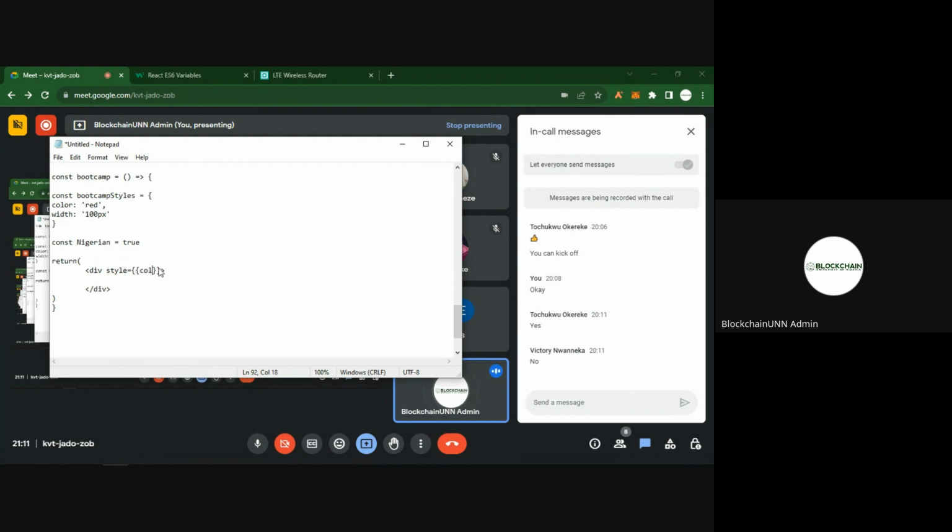I just write color. So instead of me just going straight to write green, if I do it like this, it means that anything inside my div will be green. So instead, I'll do color, then put my color. The first thing I'll do, because there's no need for me to put another curly brace since I want to write a JavaScript condition, is this: the curly brace already gives me the JavaScript condition, basically.